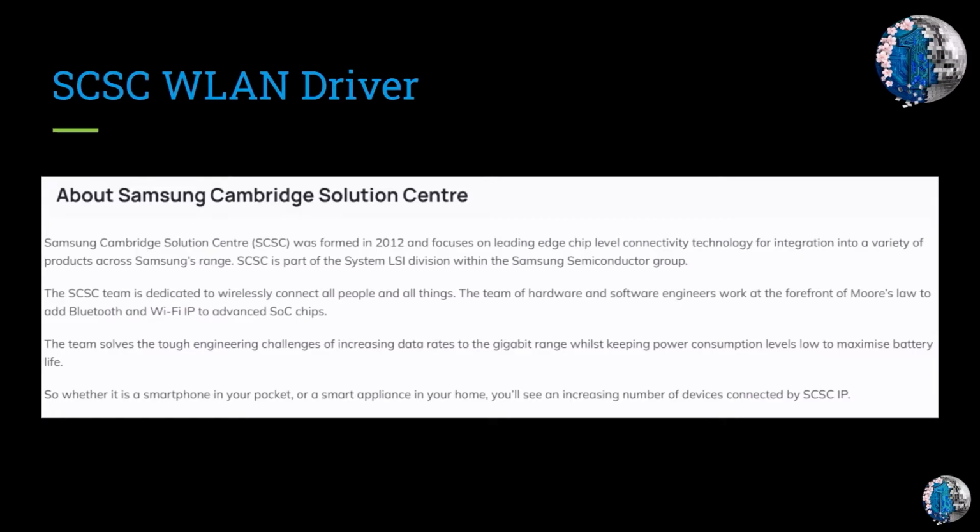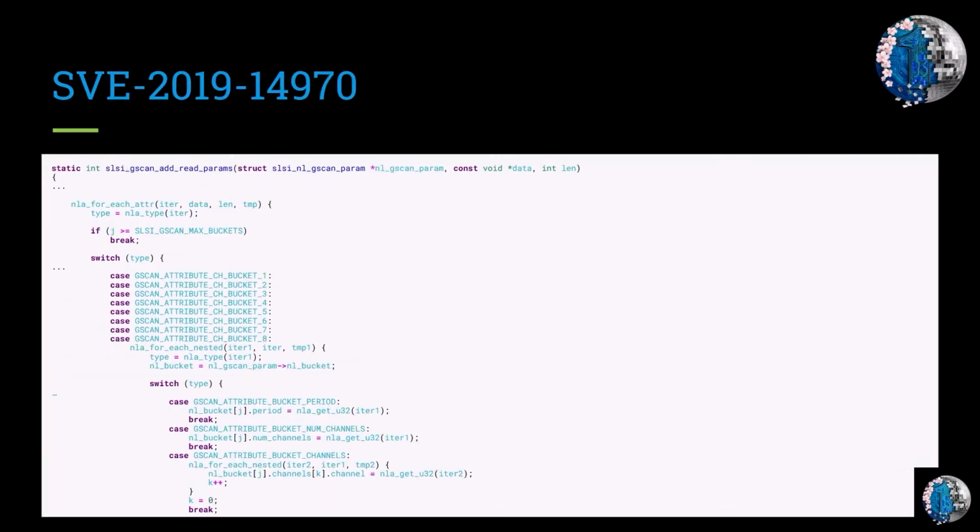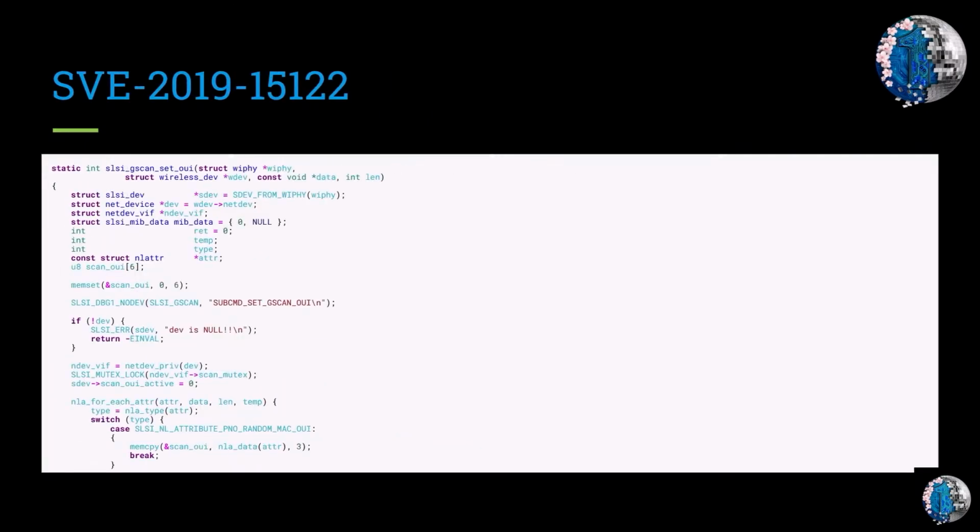If you've looked at Samsung code before, you can imagine what's going to happen next, which is almost every single command handler they implemented had at least one buffer overflow of some form or multiple overreads, and it was just like shooting fish in a barrel. So we're going to go over a few of these. We'll probably skip one or two. Actually, we'll skip the first one. But these slides will be public and the talk's public at some point.